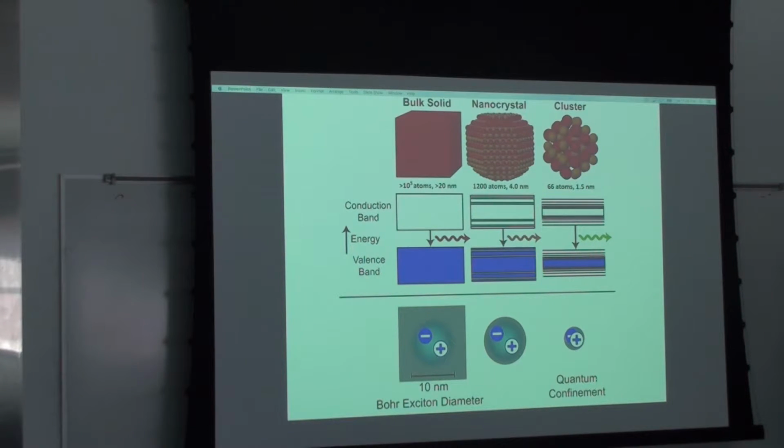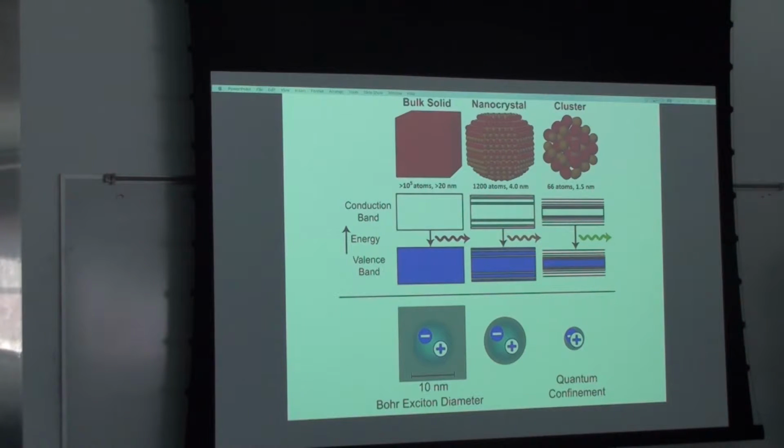That's where the term confinement comes from. They're being confined in space. And as you get this particle smaller and smaller, it's confined to a smaller dimension because it only exists in the semiconductor itself. And so in the range of a 1.5 nanometer quantum dot, you've shrunk the exciton from 10 nanometers to about 1.5 nanometers. So it's gotten really tiny.